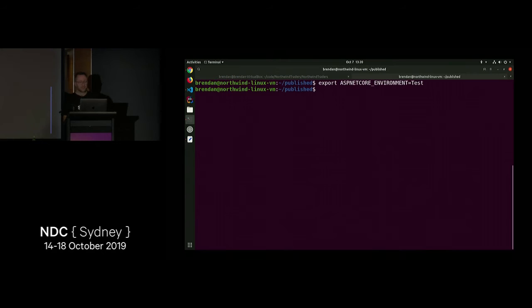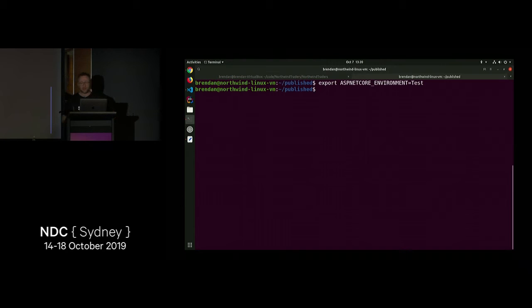Well, the first thing to do is to set its environment. Now, .NET applications are brilliant because they can accept configuration through many ways. They can accept configuration through those app settings files. They can have overrides to those app settings files. But at the very end, you can override any one setting just by specifying what's called an environment variable. And environment variables are great for that last-minute, take this on and then add these.